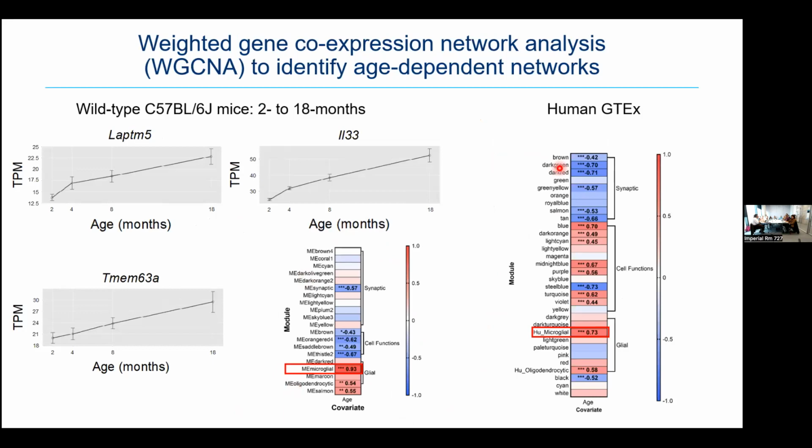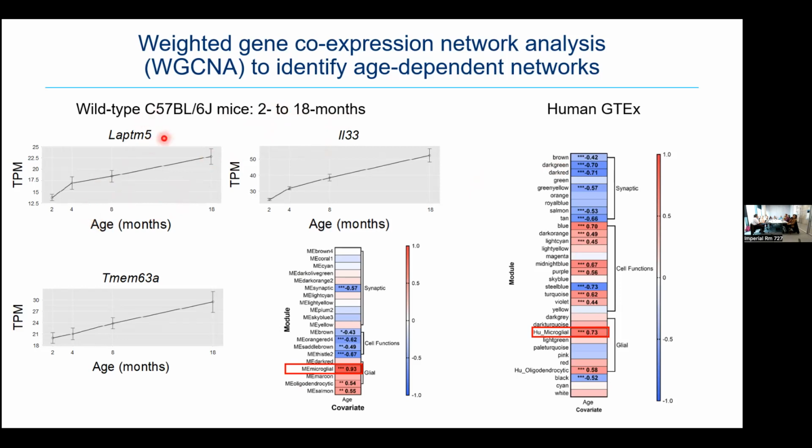So we used exactly the same approach here. We're looking at sub-threshold variants from the longevity GWAS, and then we're filtering those with transcriptional changes, and we've done that with a variety of data sets. Initially, we did that with bog standard wild type control black 6 animals, same study as before, 2 to 18 months. Again, network analysis to find age-dependent genes.